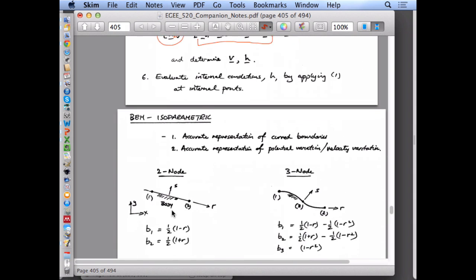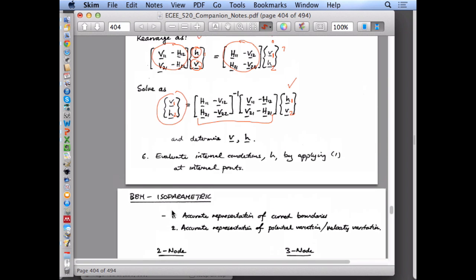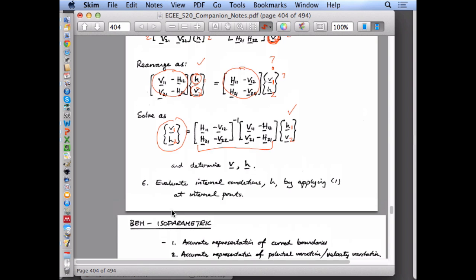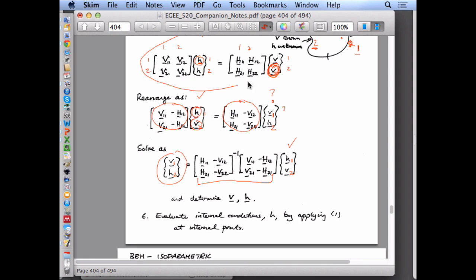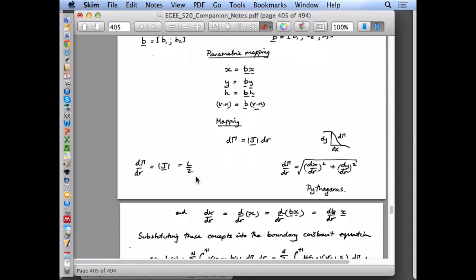And so in the same way that we have isoparametric elements for finite element problems, you can also have isoparametric elements for these. Won't go through that. But just to notice what's different with this, obviously, is we've solved in one step. We've written this much more complicated system of equations, but we solved it once. We didn't solve for the source strengths and then resubstitute source strengths and solve for the other complementary conditions. We solved it in this one step. So we can make these things into isoparametric elements. I won't talk about that.